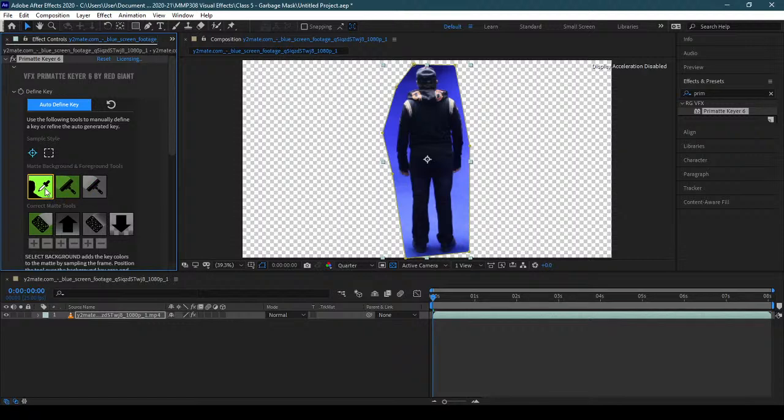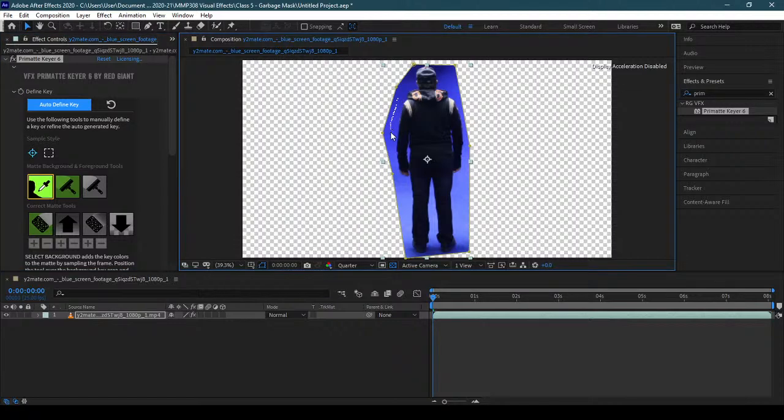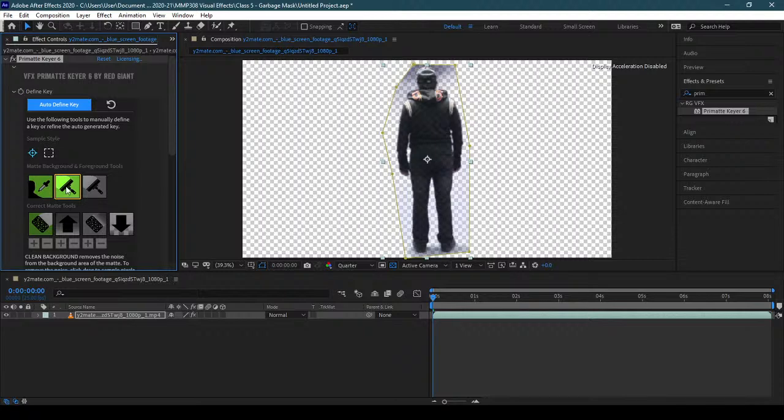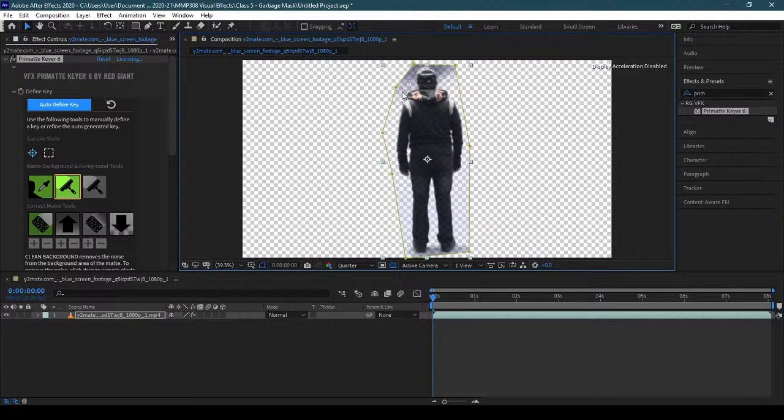Now one by one I can do this. I have to choose the color. I can click here, choose, and draw the line on the color which I want to remove. Once I do that, I will have this, and I keep on drawing lines over here on the areas you want to remove. Then what you have here is this one, which will help you to modify further.